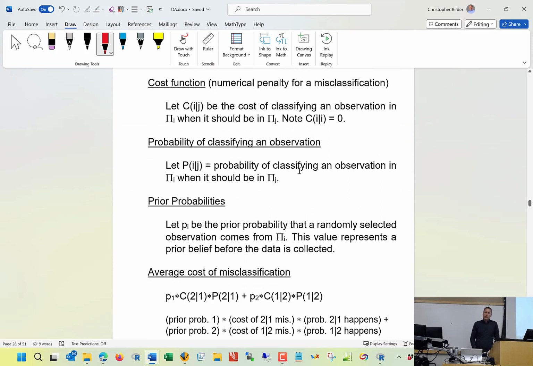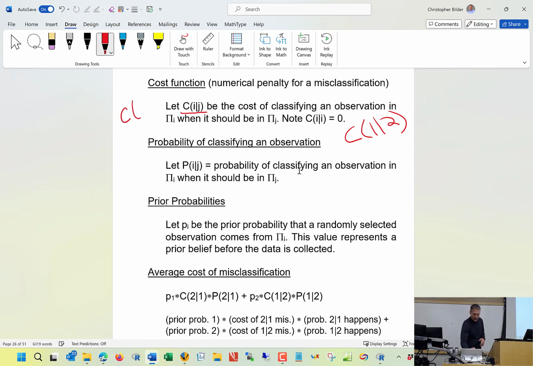What we could do is define what's called a cost function, where this notation C(i|j) means, suppose I had two populations, given that I'm from population 2, what's then the cost of misclassifying it into group 1?